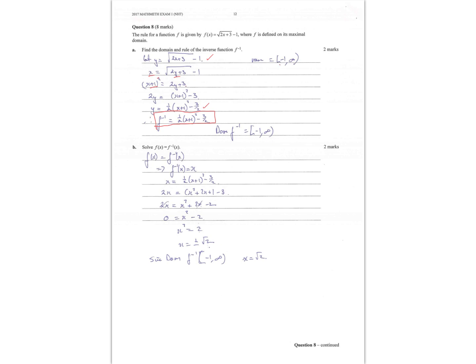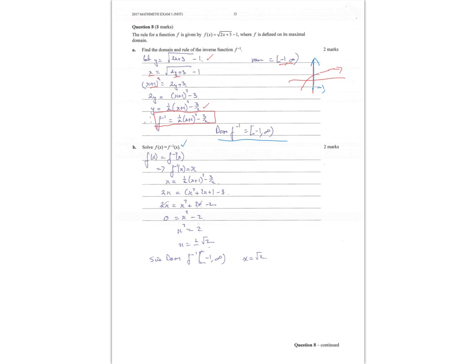The range for my original function, this graph here of f of x, is just translated sort of 3 units left, maybe 1 unit down. So maybe at x equal to 0, we don't get anything nice. So maybe it looks a bit like that. There's my range there, which is -1 to infinity, and that's the domain of the inverse. All right. Solve f of x equal to f dash of x.